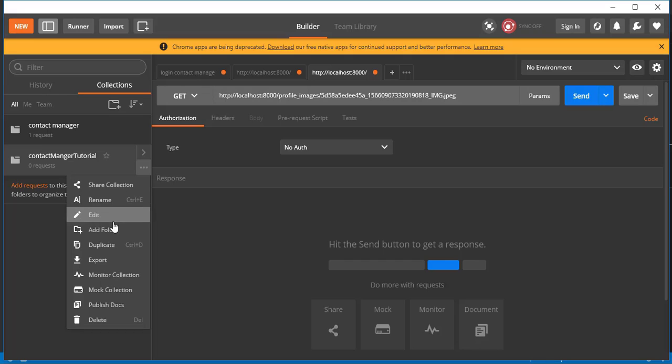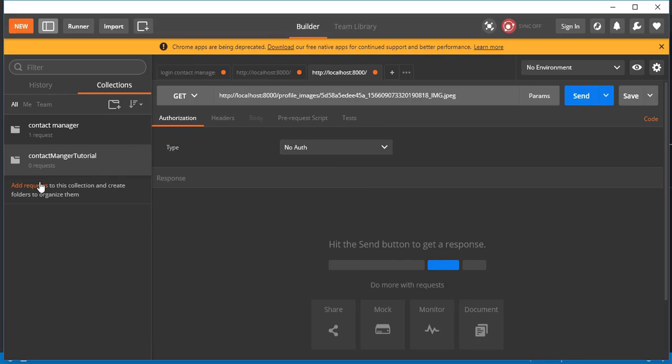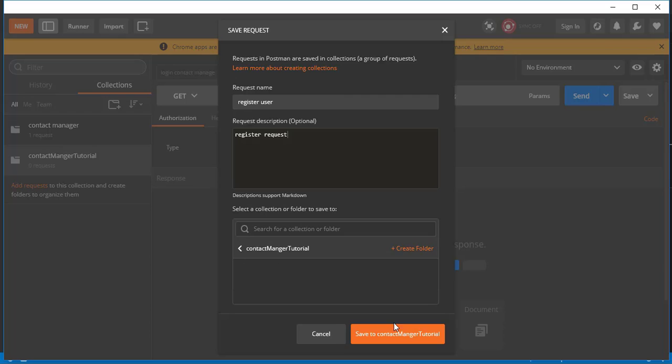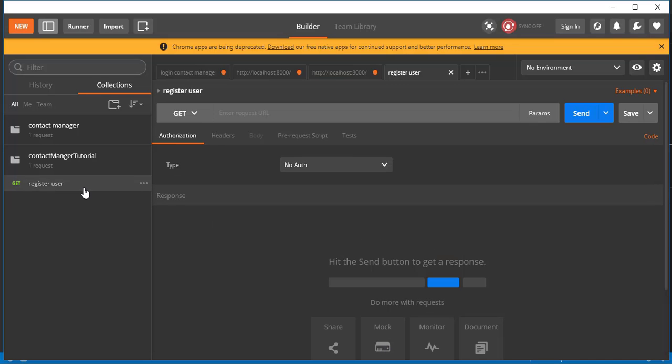So let's create a new request by going to add request. We want to add a new request name, and let's give this a description. Say register request, and request name register user, and add this to contact manager. Save that. And now this is going to be a post request.